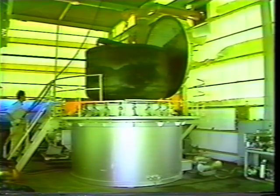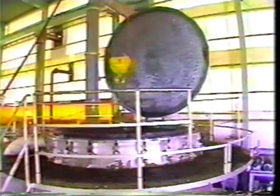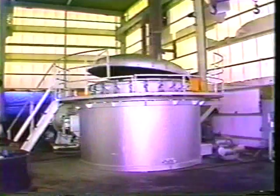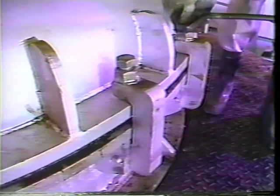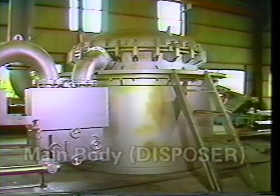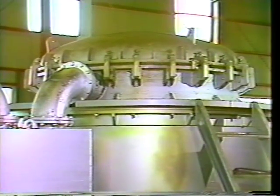First, oil sludge is placed inside the inner kiln of the main disposal unit. After insertion of the inner kiln, the bolts are tightened uniformly to seal against leakage of gas or oil during distillation. The main unit is composed of a vacuum kiln and a burning kiln. In this way, the oil sludge has no direct contact with the air at all. Since the sludge can be heated without oxidation, heat dissolution can be carried out simply.